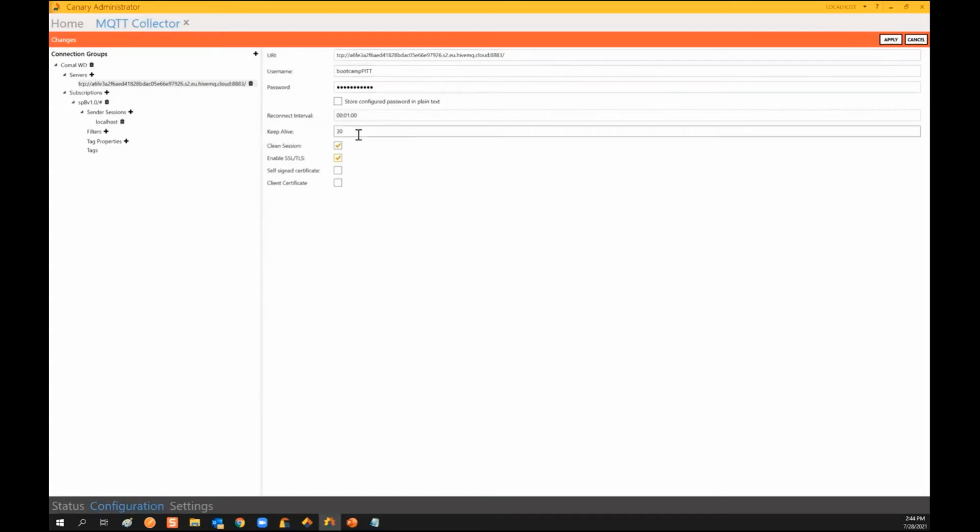And then the keep alive is actually in seconds. This is a normal days, hours, minutes, seconds setting. But keep alive means that if there is no traffic coming from the broker, which could be because maybe there are some tags that have slow update rates, so if we don't get any traffic coming into the collector in this case every 30 seconds, then our collector will send a handshake back to the broker just to say, "Hey, I'm still available.